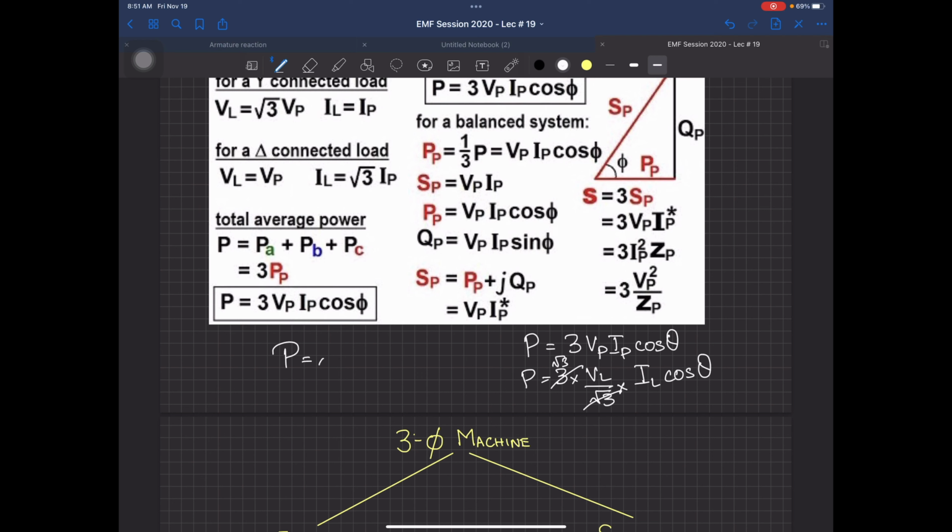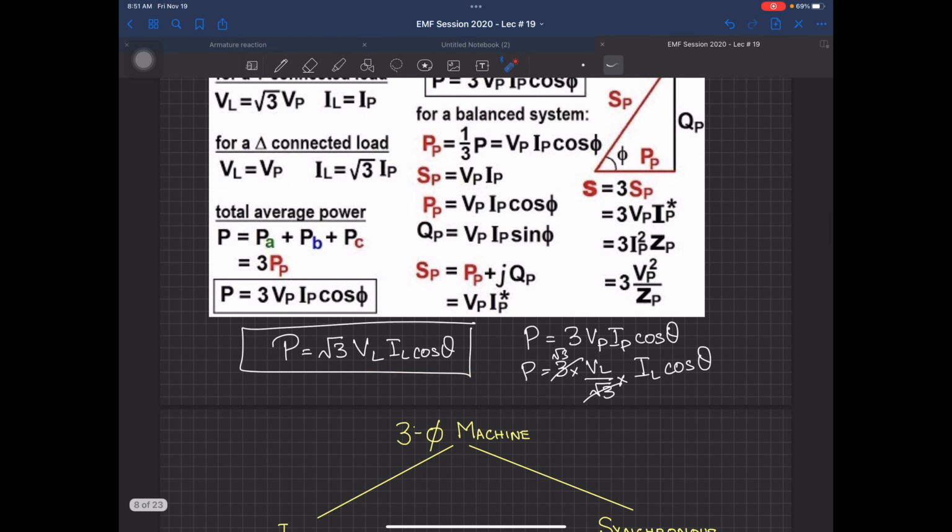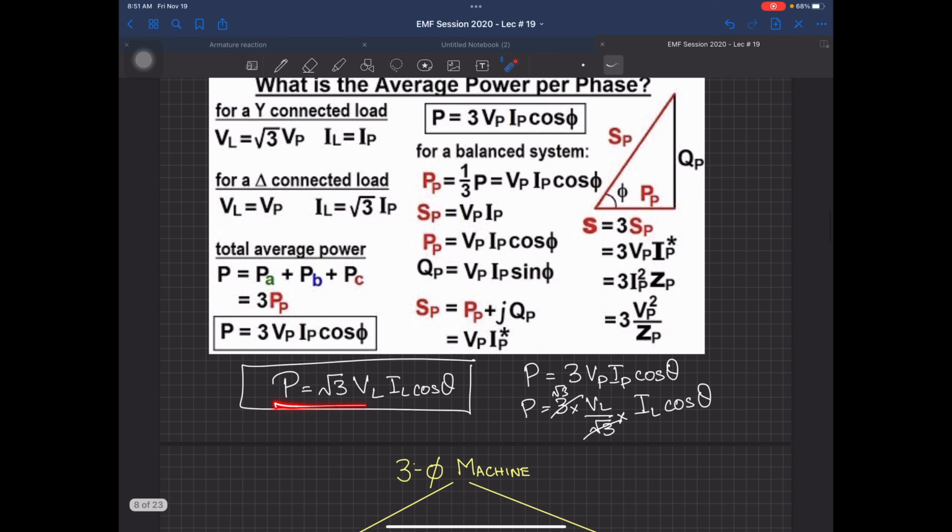So what is the power formula now? Under root 3 VL IL cos of theta. So both of these formulas are applicable for your Y connected circuit. One is using phase quantities, the other one is using line to line quantities. You are going to use this formula in the lab also for all the power measurements, if it's a balanced load, certainly. If it is unbalanced, then the story is a little different.